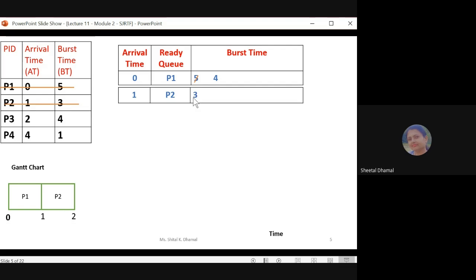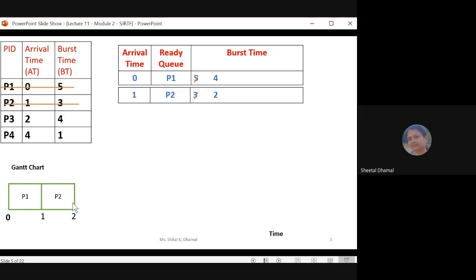तो अभी रेडी क्यू में आपको क्या करना है, यहाँ पे ये 3 स्क्रैच करना है बिकॉज टोटल बस्ट टाइम उसका कितना था, 3 टाइम यूनिट था. अभी उसने उसमें का वन टाइम यूनिट यूटिलाइज कर लिया. सो अभी हमें क्या करना है कि प्रोसेस 3 कट करना है. And now the time required for the process P2 is, see here, this is the ready queue. अभी मैंने क्या किया, 3 स्क्रैच किया और यहाँ पे मैंने 2 रिप्रेजेंट किया क्योंकि प्रोसेस P2 अभी तक कंप्लीट नहीं हुआ है. So 2 time units are required for the process P2 to complete its job.